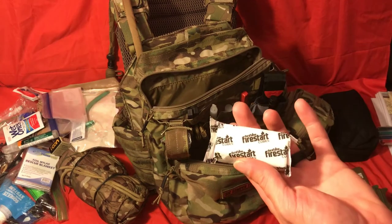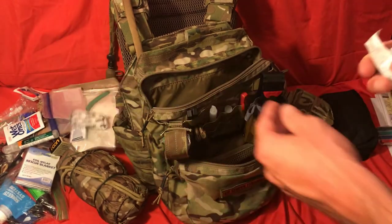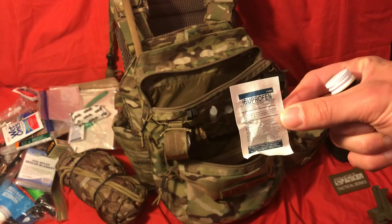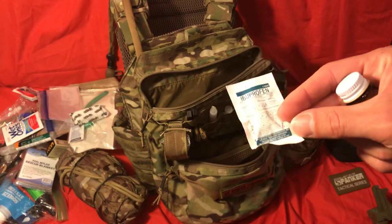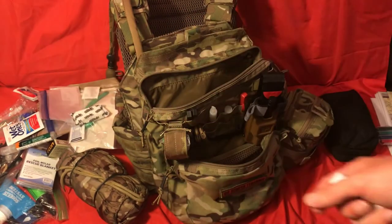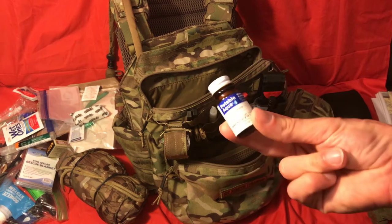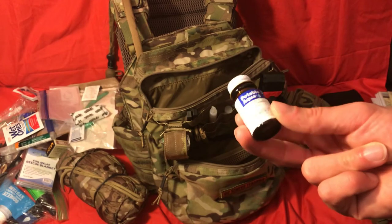For fire starting I also have one of these little fire-starter cubes — you can get a box of 20 from Walmart for about five dollars and they work really well. I have ibuprofen, which is good for pain, fever, and a bunch of different stuff. You can throw a mixed bottle of different medications in there — anti-diarrhea, Tums if you get upset stomachs easily, whatever you need. Don't forget to include basic pills in your medical kit, because the last thing you want is a massive migraine on whatever mission you're doing. Also, water purification tablets — you could use these directly in the CamelBak if you wanted to, though I'd advise against it due to film buildup. I prefer the Sawyer Mini, and these are just a backup in case the Sawyer Mini fails.